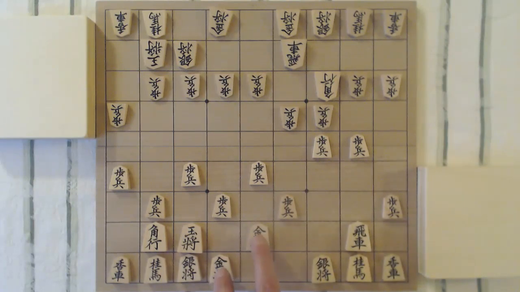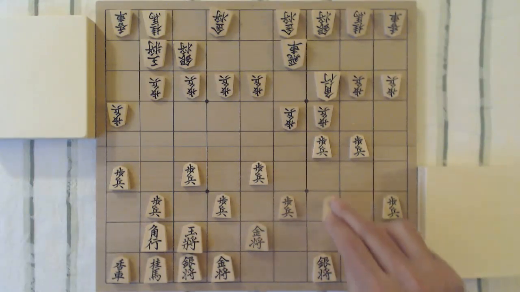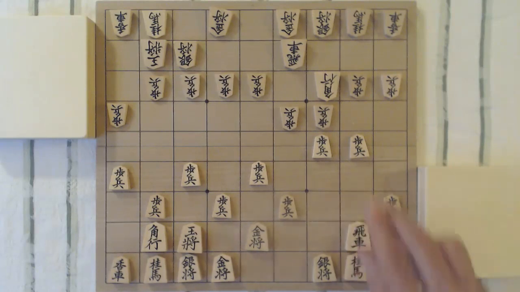And you've got these two golds that are near the king. Notice they're not in front of it, though. They're to the side. So there's more protection against attacks from the center and the side by leaving the two golds over here. And then these silvers can come forward and participate in the attack. Also, there's room for this knight to come forward as well.